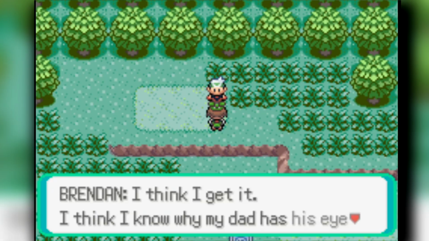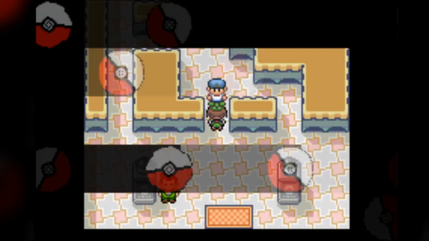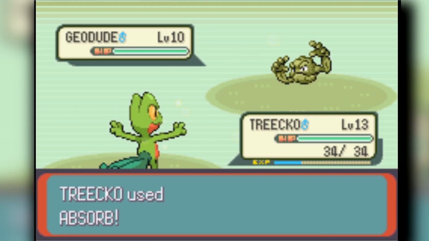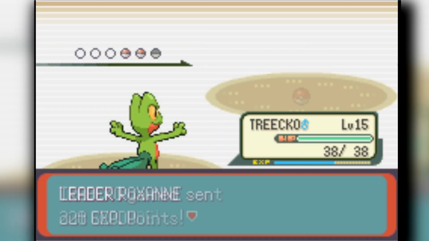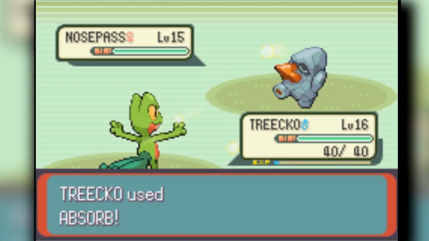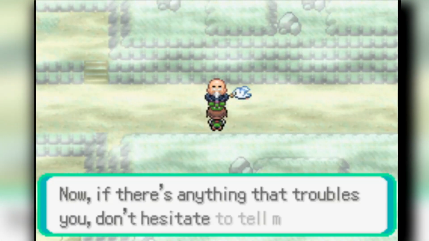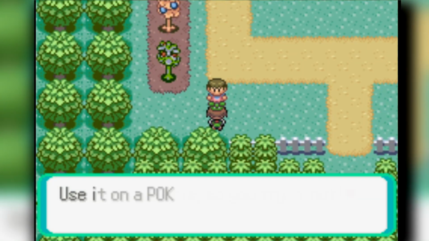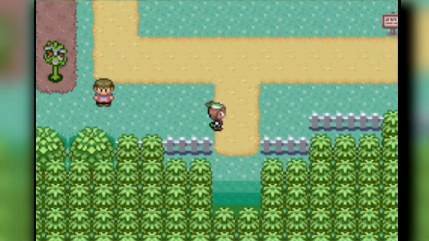From there, we're going to head into Rustboro City, home of the Rock type gym leader. Roxanne will be there, and we have a pretty decently leveled Treecko, so it won't be too hard for us to beat her. We absorb the Geodudes, and then Nosepass comes out, and it gets easily destroyed too. We're going to get the Wingull back for the old man, so we get to Dewford. We're also going to pick up the TM for Bullet Seed, which is a better grass move than what we have, which is Absorb.